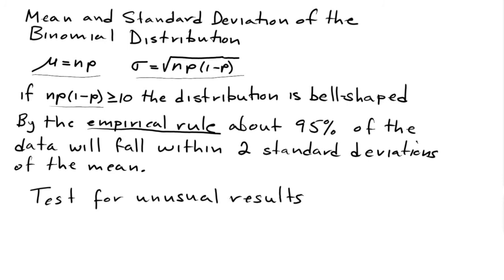So if we look at this next problem here, according to, again, the Cable Television Institute of America, 25% of all households are wireless only. In a simple random sample of 300 households, 92 were wireless only. And the question is, is this an unusual result? So I need to do a couple of things. I need to calculate the mean, and I need to calculate the standard deviation and the variance.